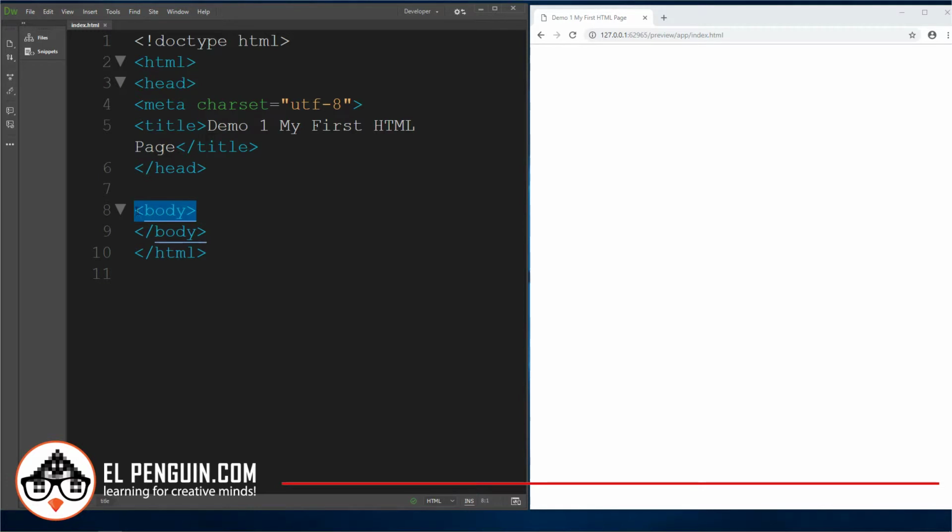Now anything between the body tag is basically what you see here inside the browser. I'm just going to type something very quickly here. I'm going to put here hello world, and I'm going to save my document, and automatically you will see here hello world. Hello world, just to give you a little history, is basically the first words that were typed when the World Wide Web went live. So a little history.